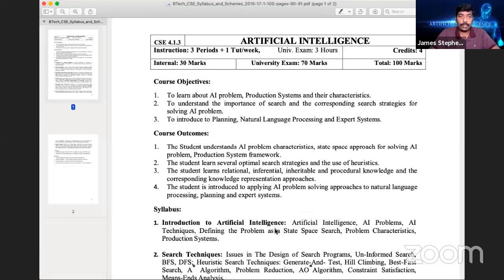Then, we study the production system framework, that you should be able to understand how production systems work, having those production rules, how the rules are applied, etc. Then also you are expected to learn different heuristic algorithms, search strategies. So for any kind of problem, how you are going to present that problem to give a proper solution, how you are going to explore various search algorithms to find the optimal solution. And also students, you are expected to learn different knowledge representations.